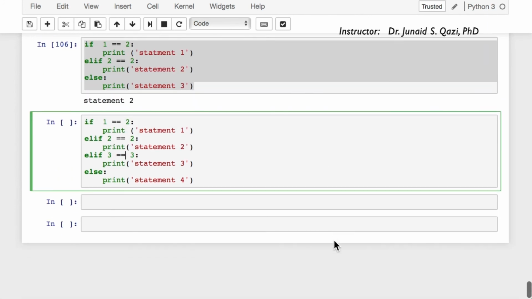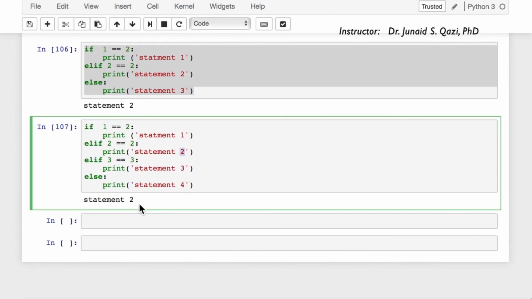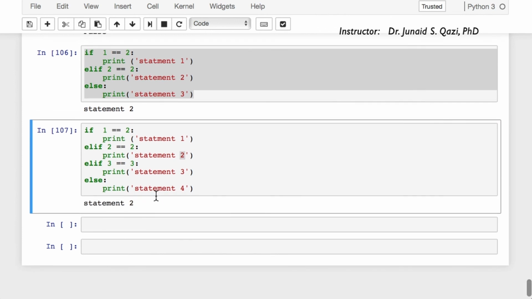Let's run this code. So now once again we have statement 2 in the output. Even if 3 equal to 3 is true, the code will only execute the first true condition. Although this statement is true, it will not be printed as the second is already true and is already executed.